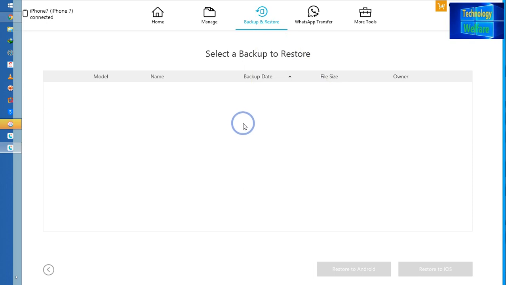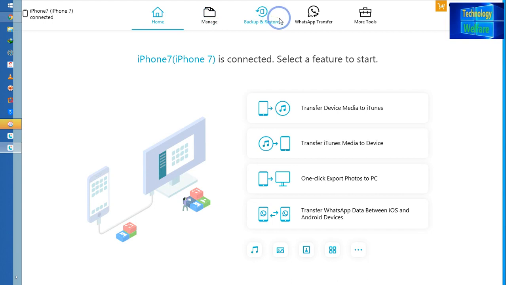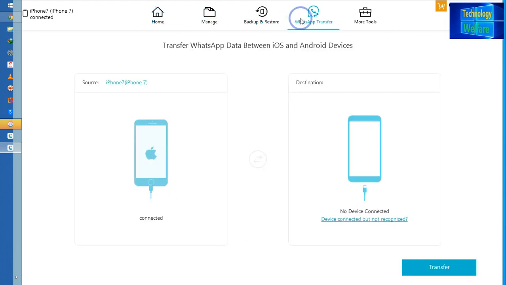If you still have a problem, then you have to raise the query, guys. I will solve your problem according to the query as soon as possible. Just raise the query in the comment box below. So this is all about this video tutorial, guys. My motive is that this is how you will be able to back up and restore your WhatsApp data, because as we know this is a common problem in iPhone as well as any Android device.